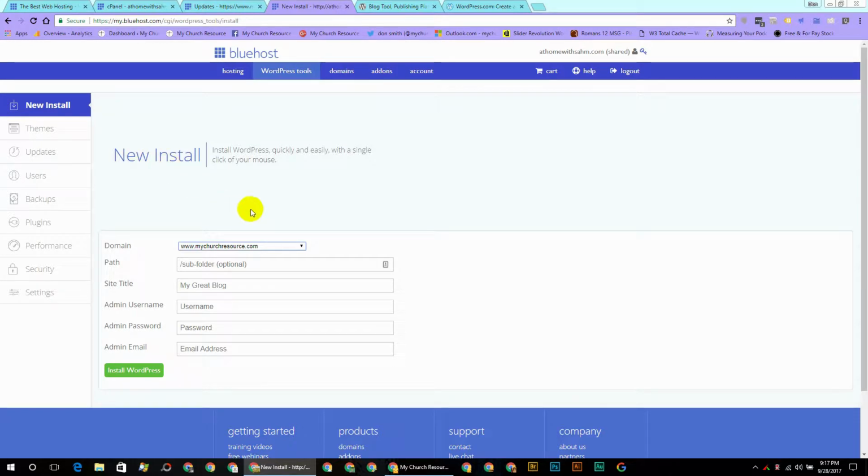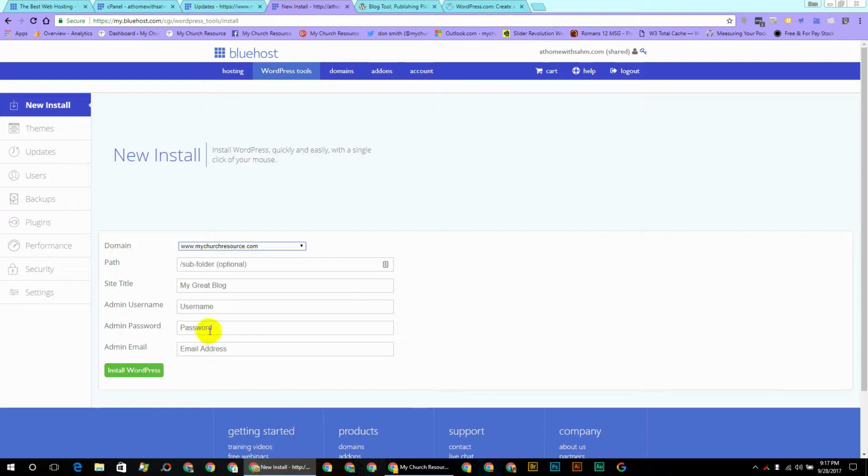And just like I wrote in the post, you'll have your domain already in here, your church or your blog or whatever you had purchased, the URL when you got hosting. If not, then you'll probably have to fill it in. It shouldn't be a drop down if you've only got one URL. It should just be the one. We don't do anything with path. Here's the site title. This is where you're going to name the title of your site, so make sure you put the right thing in there.